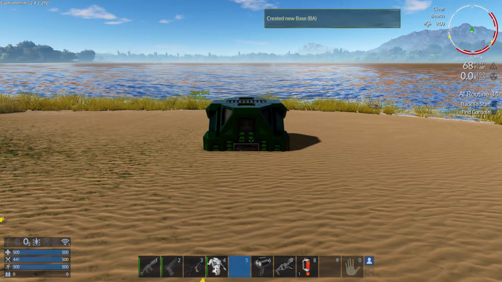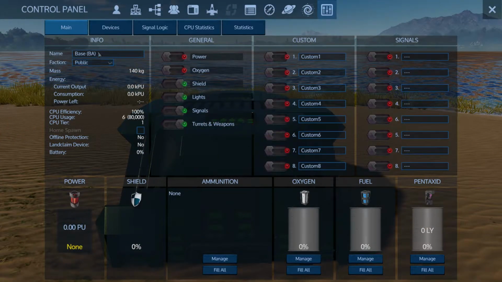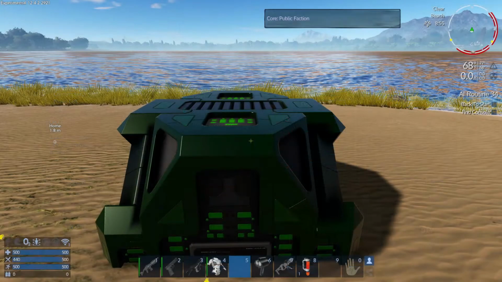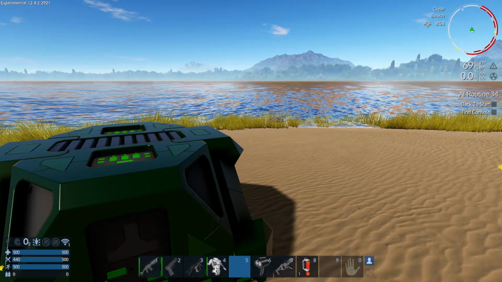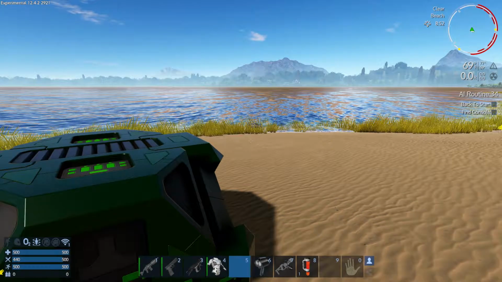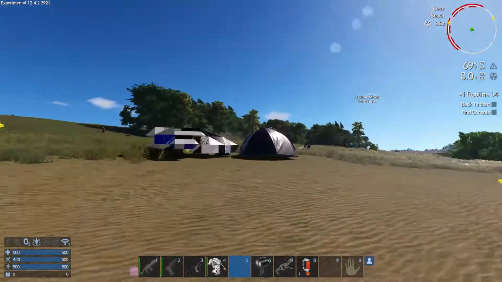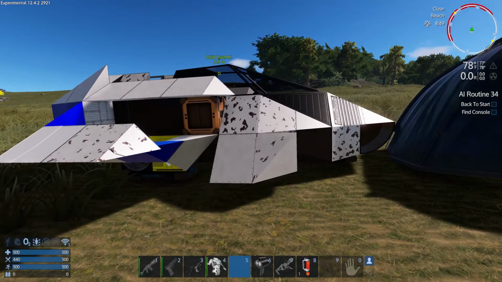Lower it one block. I'm going to set it to public, as I always do. I like to stay under the Xerox radar. I guess you would consider it cheating, maybe, but screw the Xerox. I mean, if they don't send drones around, how are they going to know I'm here? You know? I'm secret.